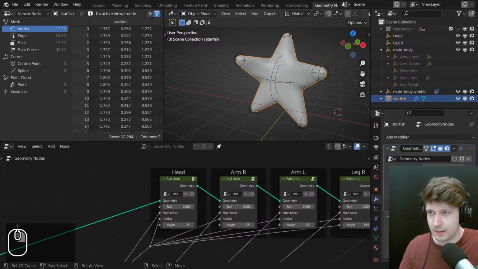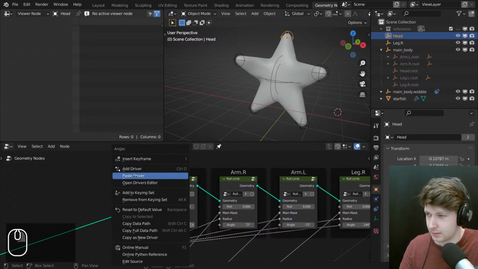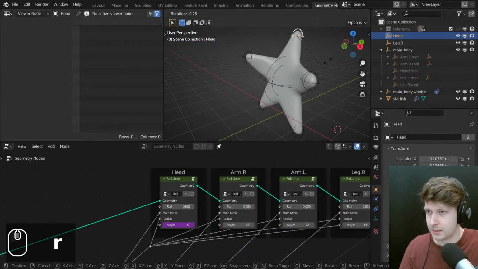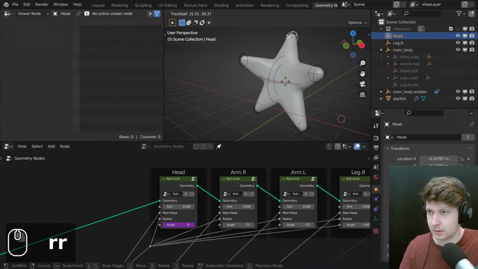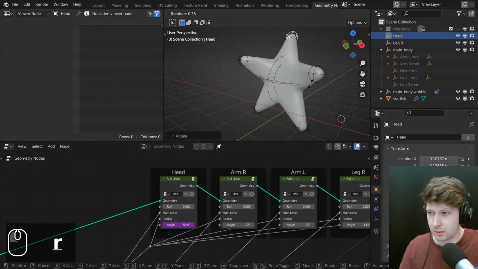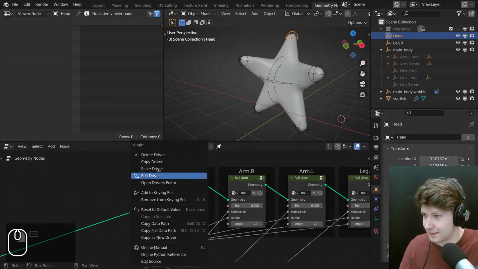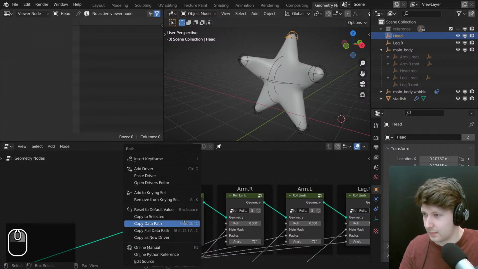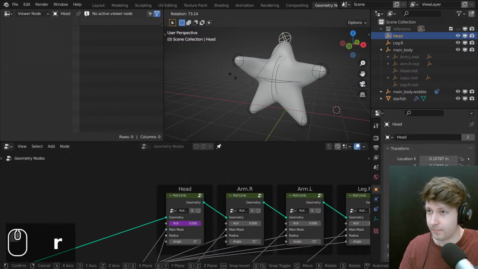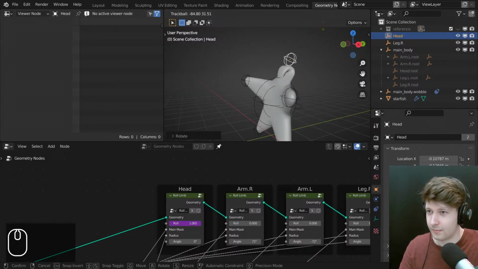So for the head, let's copy this as a driver, paste it in here, and let's see if it works. Oh, it's the wrong input here. That works.